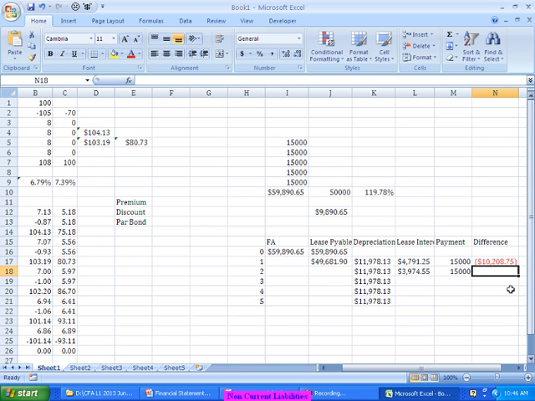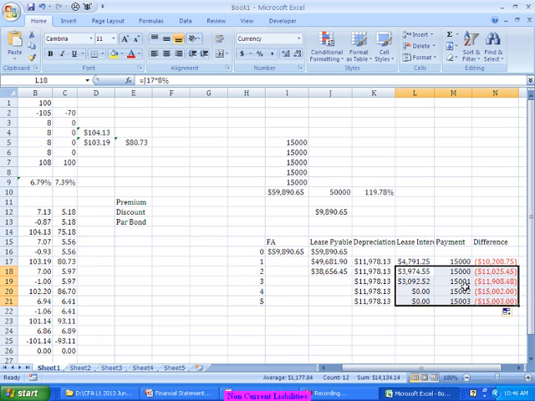So again the same logic, the difference. Which means around 11,000 is what you are contributing towards the lease repayment. So again the same logic, your outstanding at the end of the second year is becoming 38,000. Now the same way you continue, the liability will get decreased. The same way you continue for the whole 5 years. At the end of 5 years, the whole liability is getting closed down. The same way we have applied to the bonds.